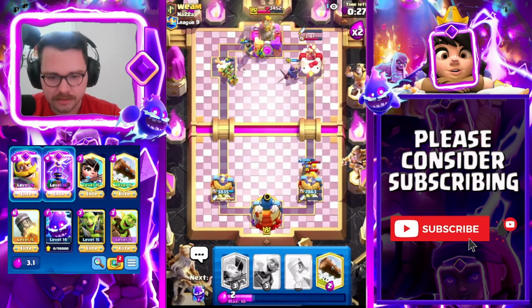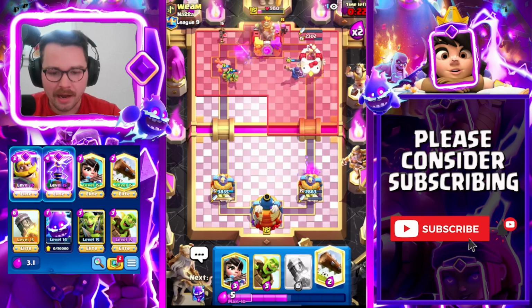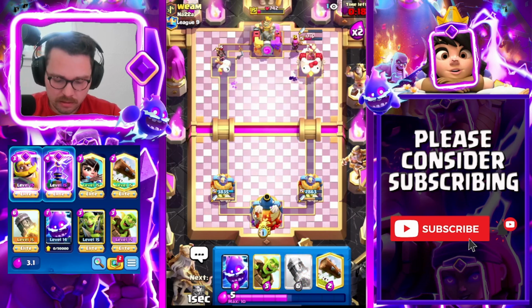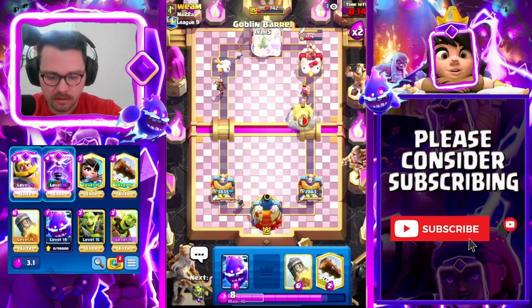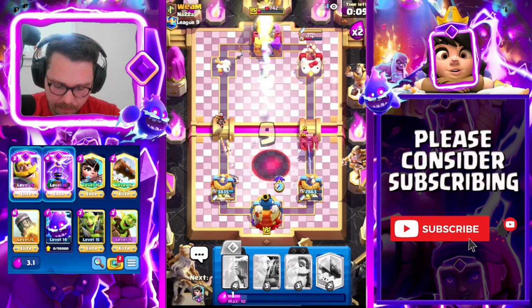Yeah. Very, very nice. He's sacking pretty much both of his towers just so he can make that push. Which I respect. I understand in that situation you kind of got to make something happen. So the question is, are we going to be able to get the 3 crown? Yes or no? We're going to go for a barrel rocket here. Get our King Tower activated finally.